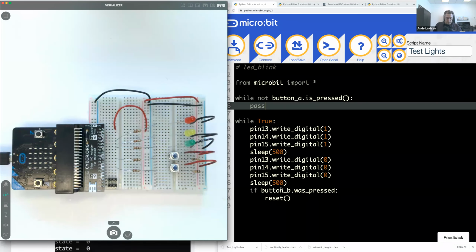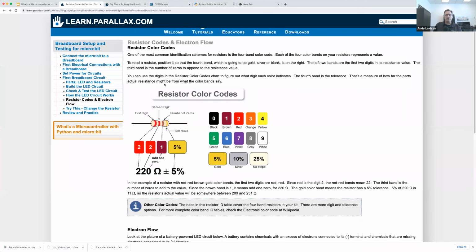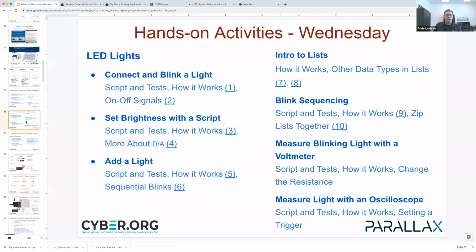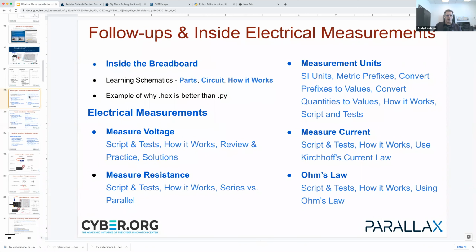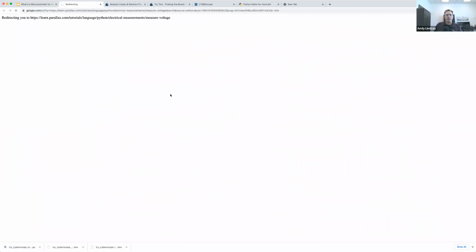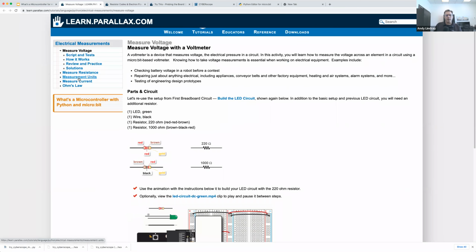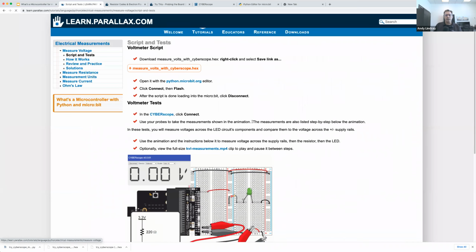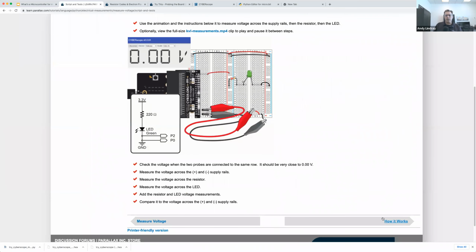Okay, so real quick, now that we've tested our push buttons and lights, I'm going to skip back to some of the material that we're kind of skipping over. Back on Monday, we did measure voltage, and I talked about measure voltage earlier. So we talked about building the circuit, testing the voltage.